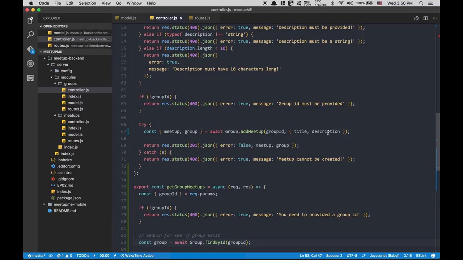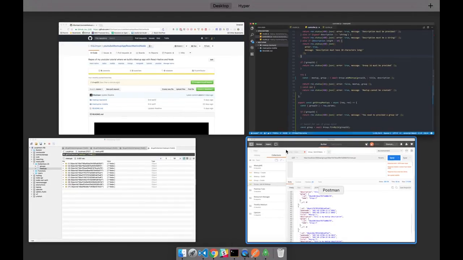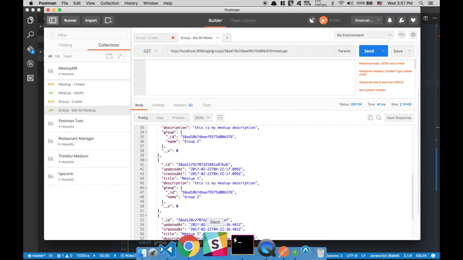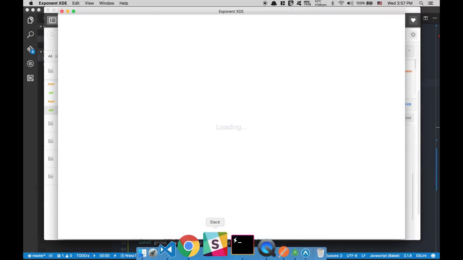So that makes sense in the back end. I think we should be good to go and jump inside the front end. The only thing I want to do in this video is just get something done in the front end, get something to show. So now I'm gonna close Postman because I have a lot of CPU usage right now. I think I'm gonna be good with that. So I'm gonna open Exponent.